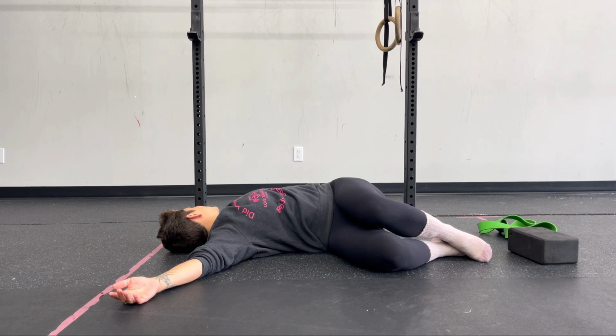Twists are a really great opportunity to connect with your breath because we can really feel that sensation of expansion in the belly and the rib cage as we take our inhales, and then softening as we take our exhales. So rib cage draws in, belly draws in towards the spine.